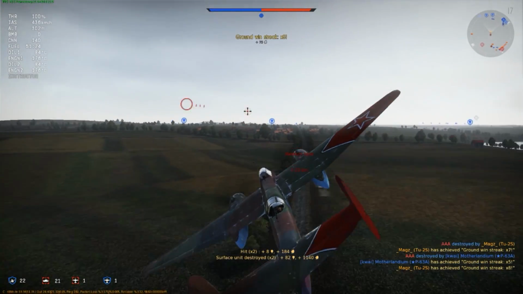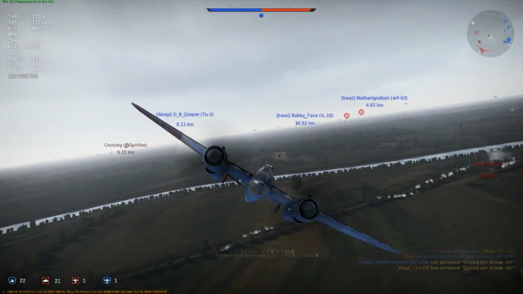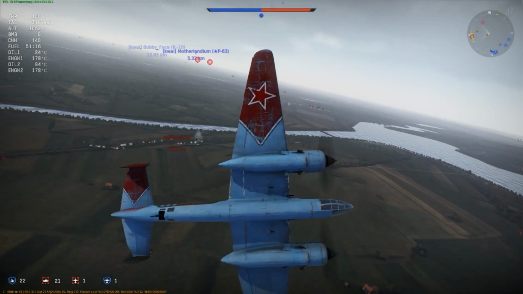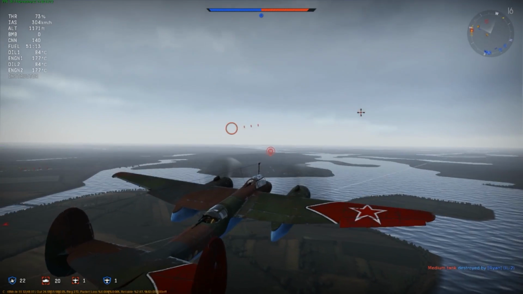The 20mm can take out medium tanks, but honestly I don't usually bother wasting the ammunition. If you take out the soft targets behind them, the 4 tanks will not be able to capture the bases. They will simply be taken out by ground defences as they approach.